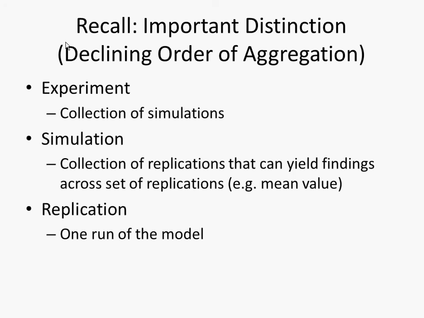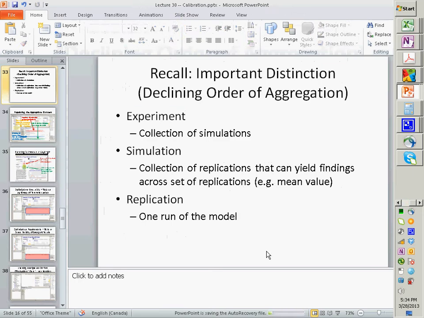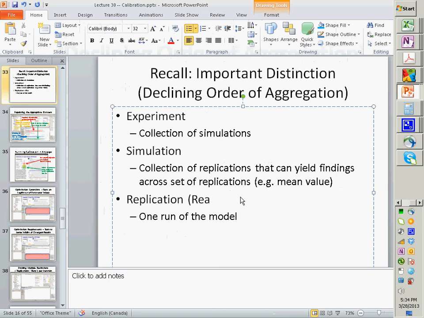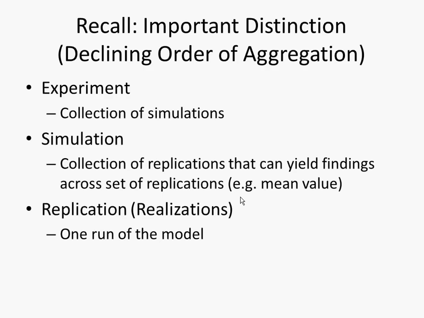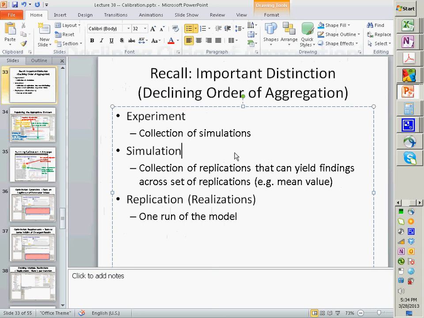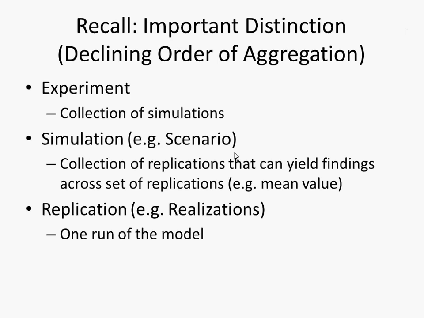Now, that is not, ladies and gentlemen, the lowest level of this hierarchy. AnyLogic provides a further way, within each simulation, to have what it calls replications. I prefer the term realizations. So here, a simulation, for which I prefer the term scenario, e.g., doesn't always correspond, but it's one particular case where these really make sense. So we have an experiment that's running a bunch of scenarios. Each scenario is associated with a particular parameter vector, a vector for the parameters we're varying. And for that particular parameter vector, we run multiple realizations.